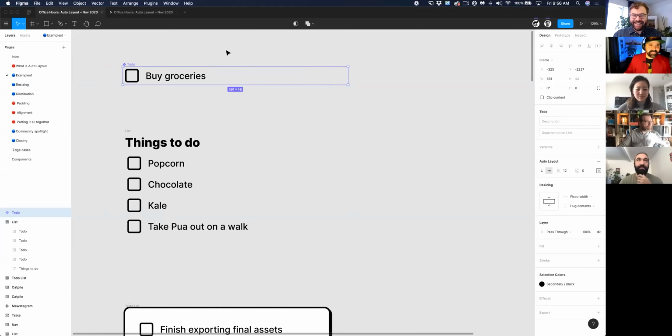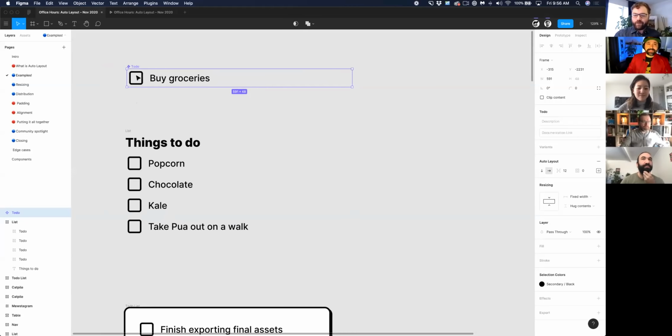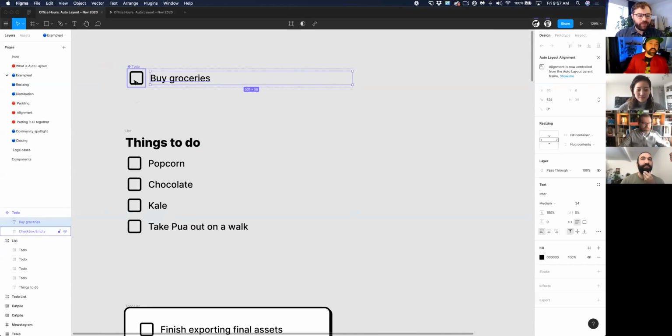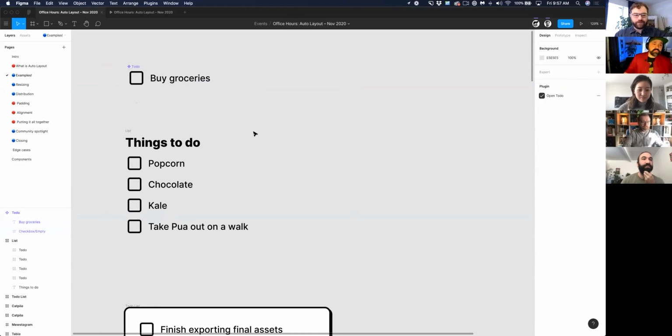All right, so we've got a question, and I think it's a really good one, about whether we can create list elements, which we can, of course. In this case, we have an auto layout list item, and this was the holy grail, right? Like, can we have fixed, but can we expand the rest? We can have fixed here, and then this child element of this auto layout frame is set to fill container on the horizontal axis, hug on the vertical. So now the question really is, can we indent some of these items?